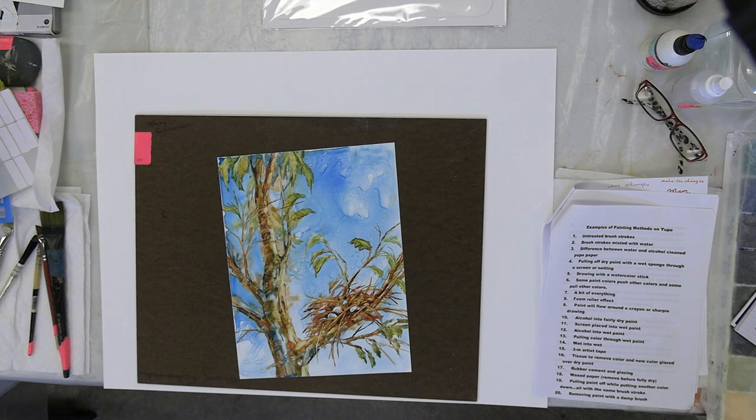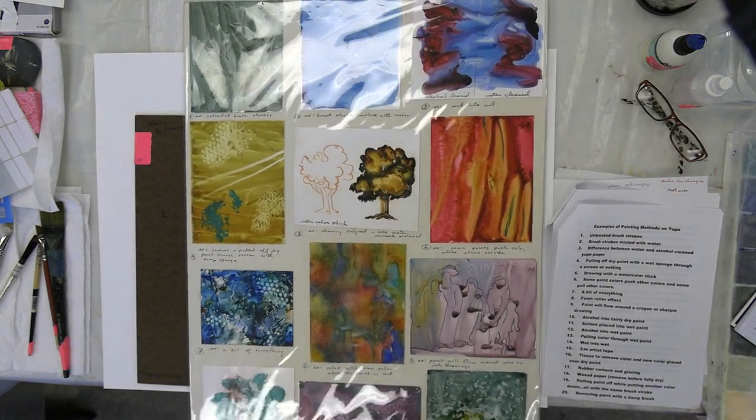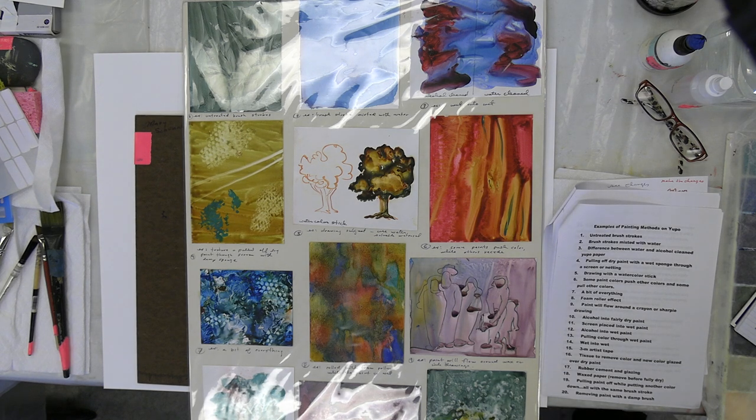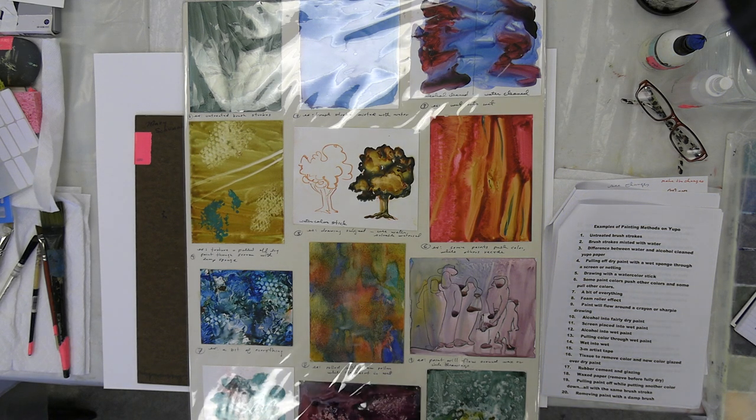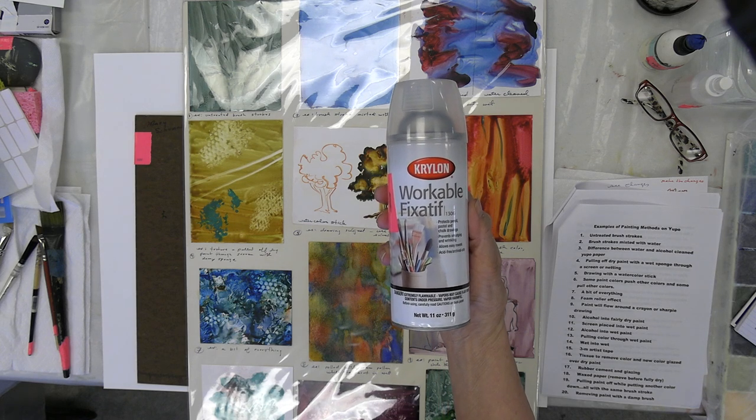Can I ask you a quick question? You mentioned fixative, and I wanted to know what do you use and does it have a UV property? I do two things. When I'm working on the painting and I'm sure I'm done, I like to sign with a little tiny thin Sharpie on the YUPO. But before I do that, I spray it with a light coat of this Krylon workable fixative.